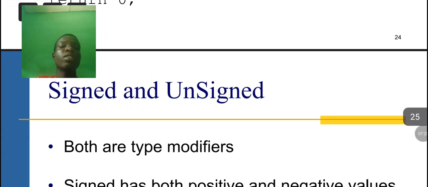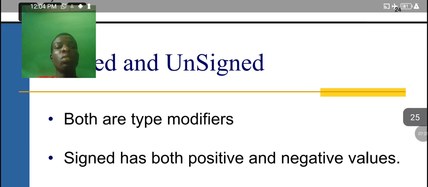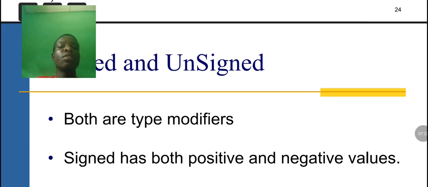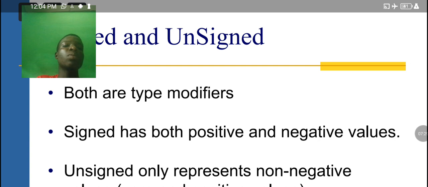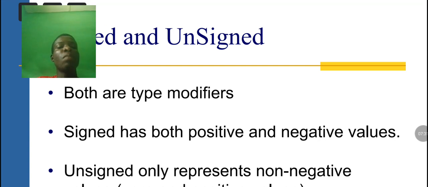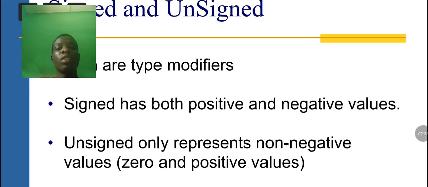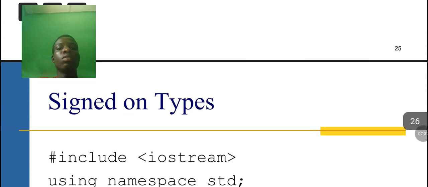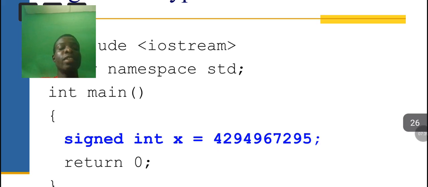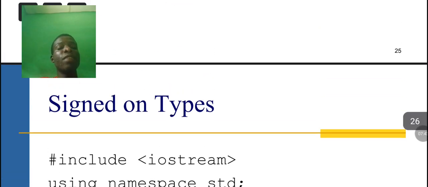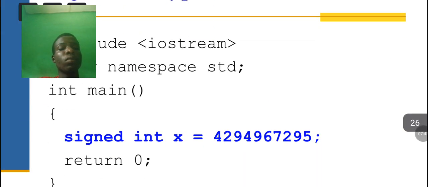So let's move on. Signed and unsigned. Both are type modifiers. Signed has positive and negative values, but unsigned is only for positive values and zero. For example, signed int x, because signed is for positive and negative values. You assign a value, then you terminate.